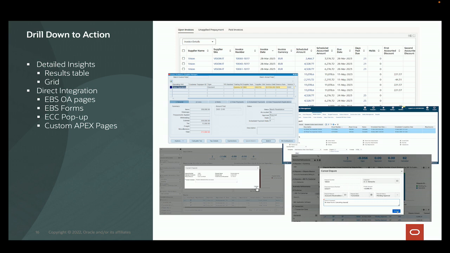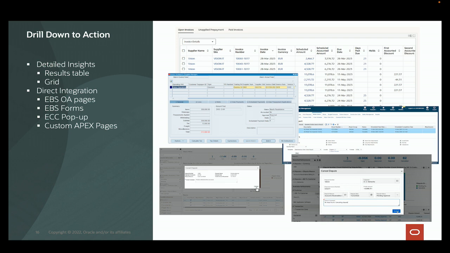If you are using APEX to build transactional dashboards or transactional pages in EBS, then you can embed those pages inside of ECC dashboards. So I can have an ECC dashboard, in this case for receivables, and I want to build, efficiently, I guess quickly, a cancel dispute UI in APEX. So here is exactly what I did. I built that in APEX, and it honors the EBS security, and it's going to cancel the dispute inside of EBS, but in an APEX UI.